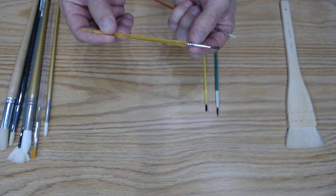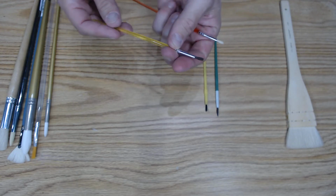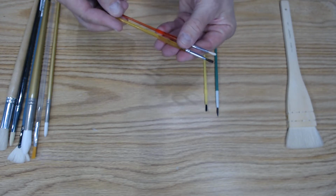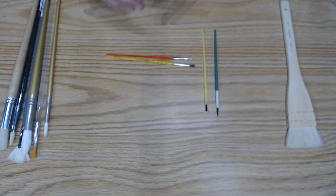From there, you start going up into brushes that maybe have plastic handles. They have a metal ferrule. They might have wood handles as well. And then the brush head, and there's different hair types that you'll find in those. And the handle we'll talk about first. Handles are really important in the classroom because you've probably encountered wood handle brushes where the paint is all flaking off of the handles, and the head, the ferrule on the brush might be wobbly.